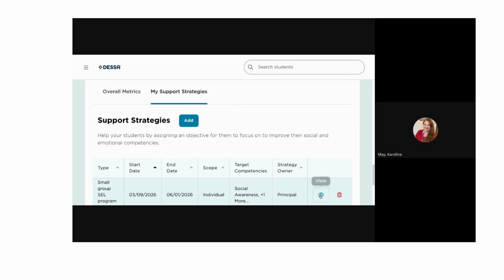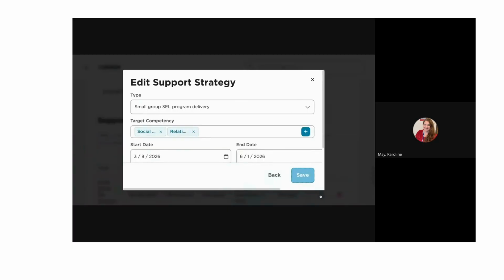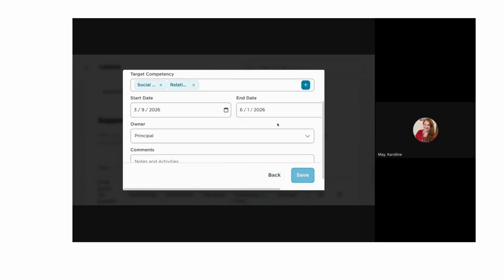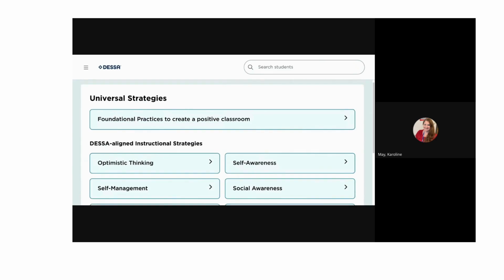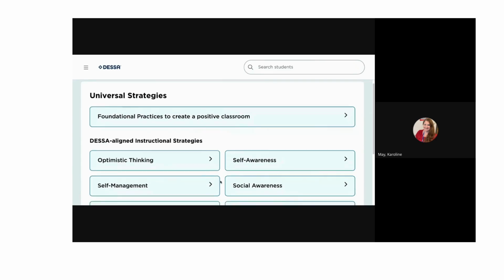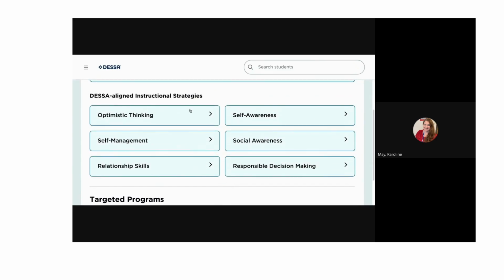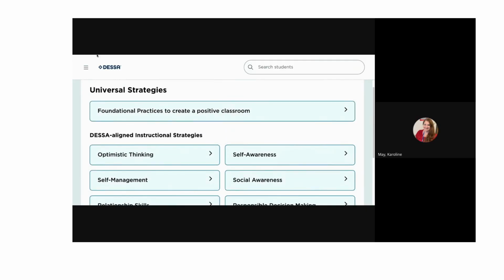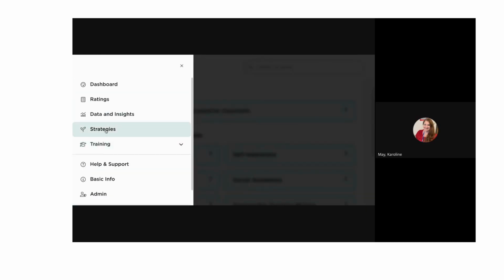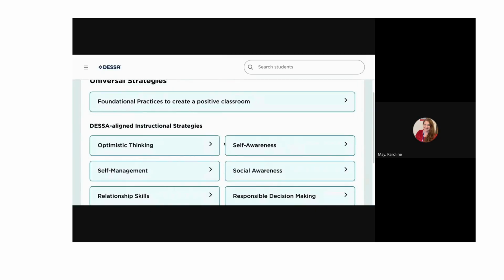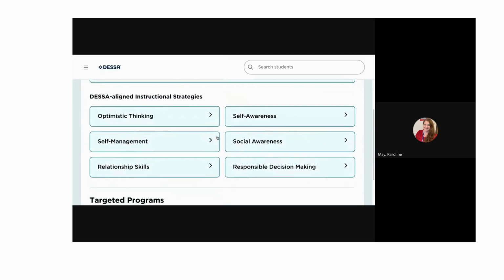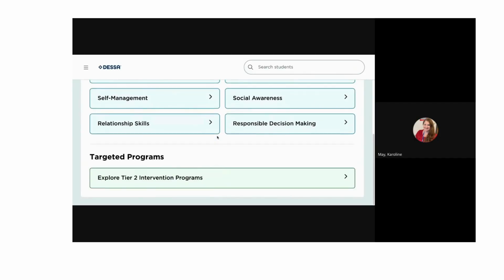If you click view, it will show you that form that you filled out. So while you're creating your groups, you can decide, are you going to pick a lesson from here? I might have done that too fast. I was at my homepage and I went under strategies. I got this list. You could pick any of these and document it in your group.